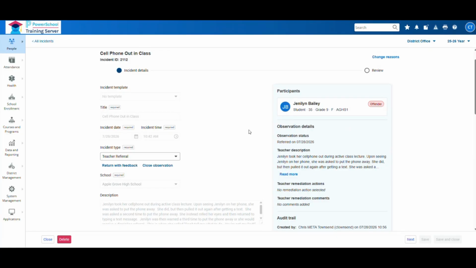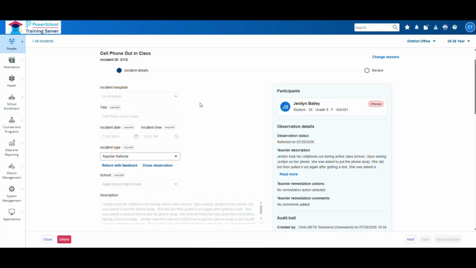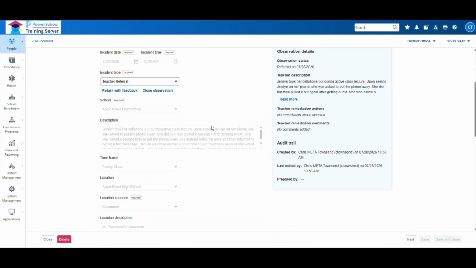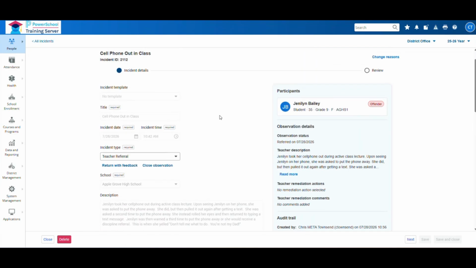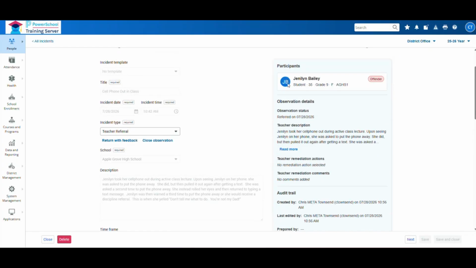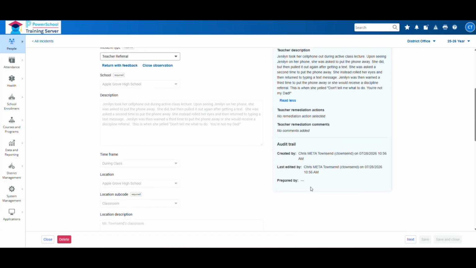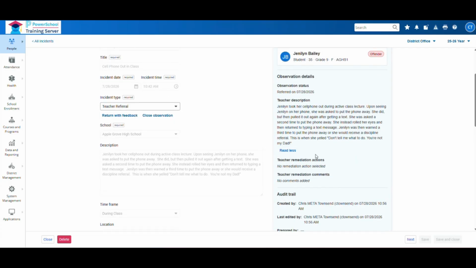And the reason you can't change anything here is because right now this is still just a referral. So the purpose of this is it gives you an opportunity as an administrator to look through all of the details here. You can also see there's a section over here for the participants. So this is talking about the incident details. You can also get some of the details for each participant. In this case, we only had the one participant, but again, just understand you've got a screen here to review everything.